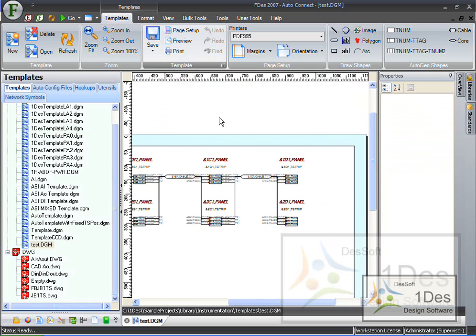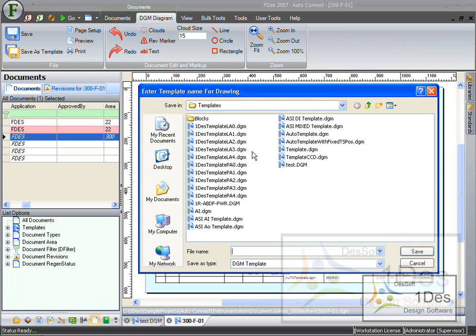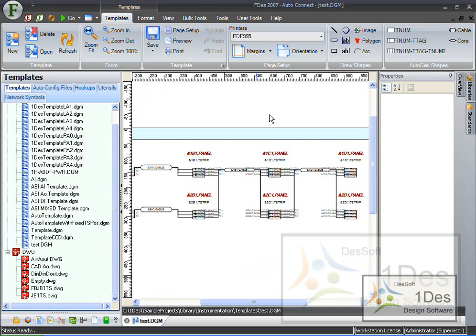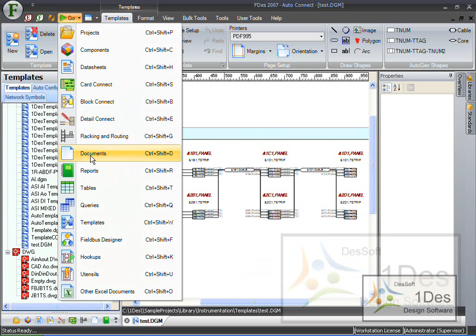I'm going to save as, and I'm going to overwrite the one that I've already saved it to. As you can see, my save as dialog box opens up. I've already saved it as test. Now I'm just going to overwrite it. Otherwise you can fill in the drawing number, whatever is relevant to you. So I can just say overwrite this one please. Yes. Now that it is saved, let's use this for our drawing and see what the outcome would be.